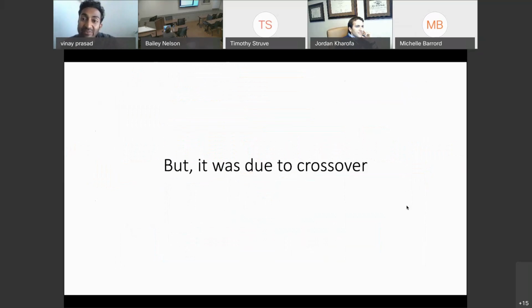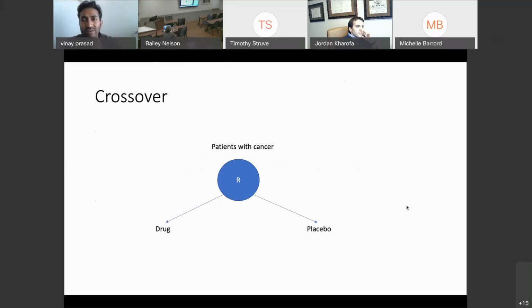They say randomized to everolimus or placebo. When the placebo arm has progression, you can get everolimus. And that will diminish or contaminate your signal. And that's why you didn't find the benefit. So what is crossover? We're the only people in medicine who use crossover in this way. Everyone else uses it in a different way.